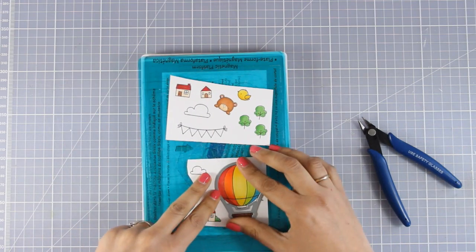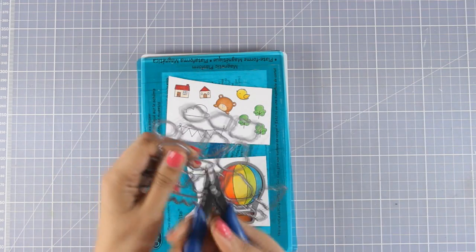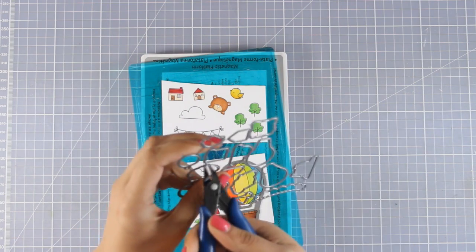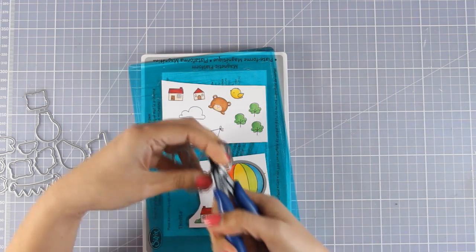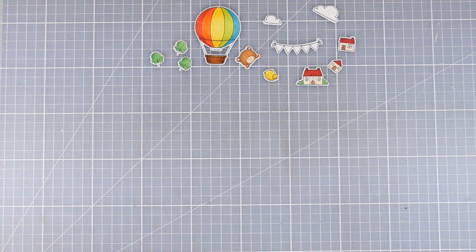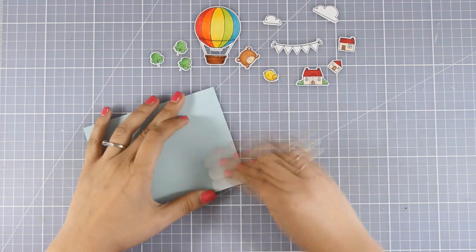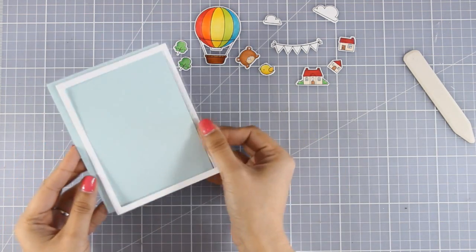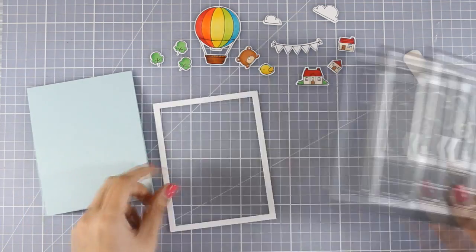So now I am making sure that I cut out all the matching dies, and then I'm going to run them through my C6 machine, so I will have all my cutouts ready to go. As you can see, I have little houses, little trees, my clouds, a hot air balloon, a little bird, as well as a banner.